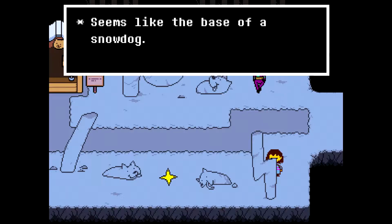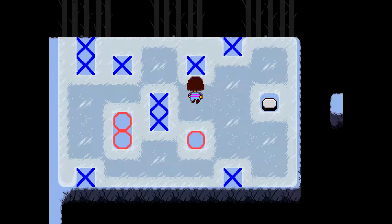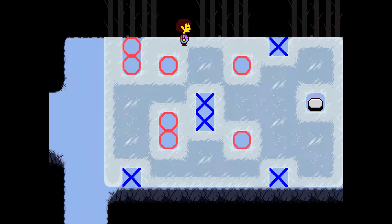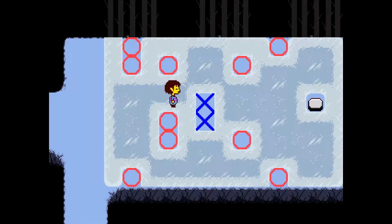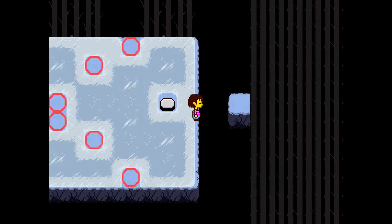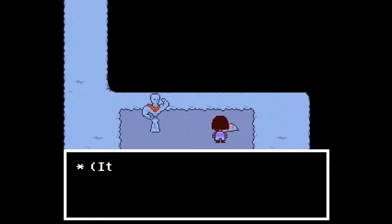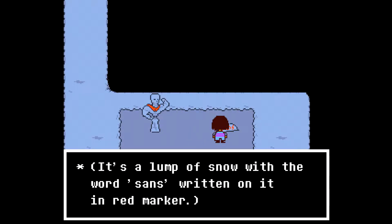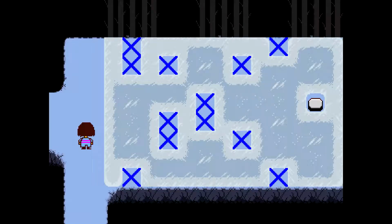That sounds like fun. Nothing happened. Good thing you got the practice with the papyrus face puzzle. So close, but I think it's impossible. It's a snow papyrus. Wait, you think it's impossible? It's a lump of snow with the word sans written on it in red marker. Dang it. Well, you were close.